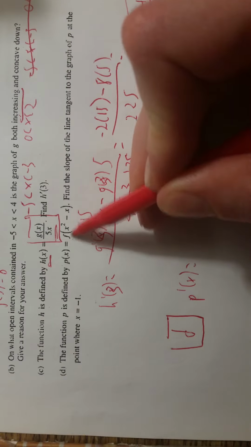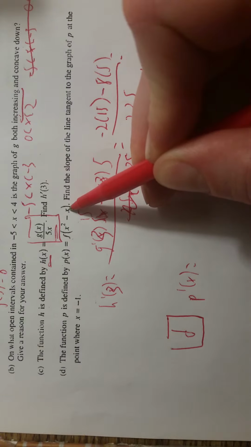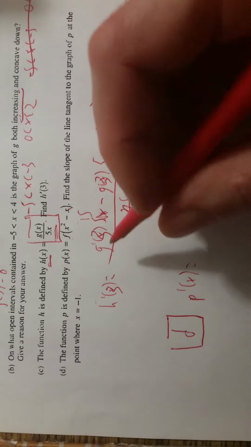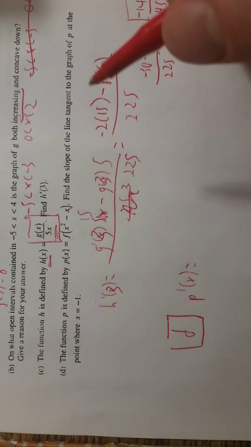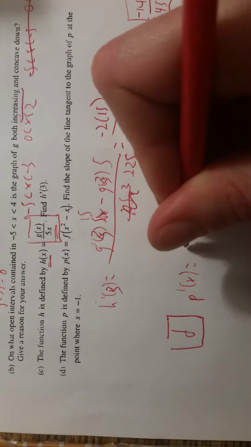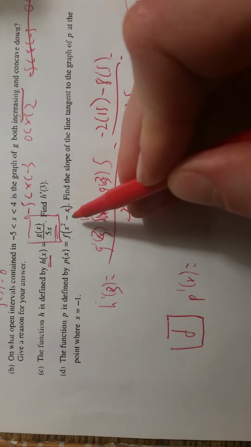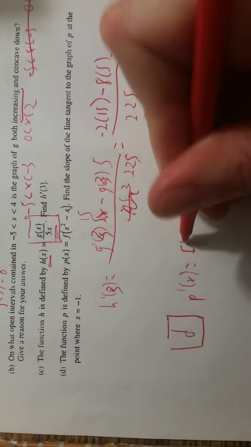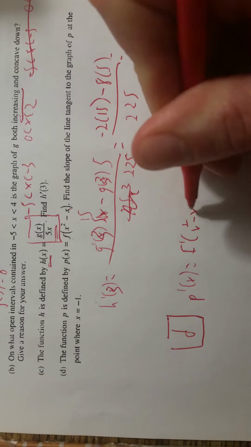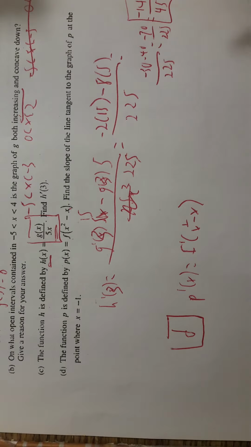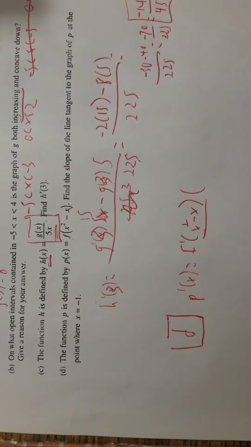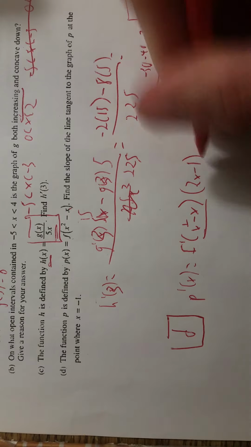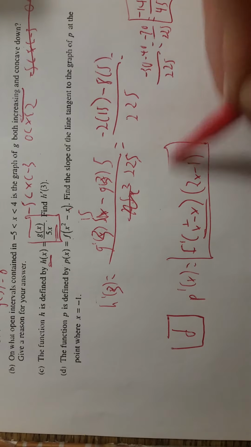I don't know how to explain this in a good way other than just saying this is what it is. If we want the derivative, it's going to be f prime of x squared minus x. And all I can say is, what's the inside function? You have to multiply it, chain rule situation, by the derivative of the inside, so times 2x minus 1. So this is literally the derivative.